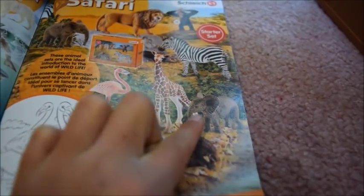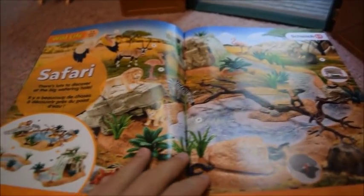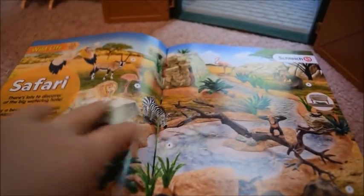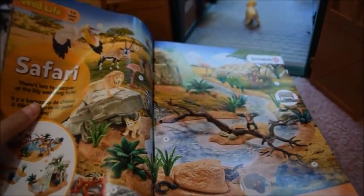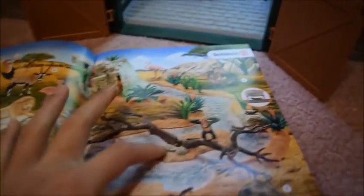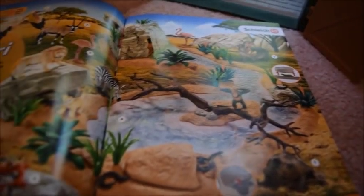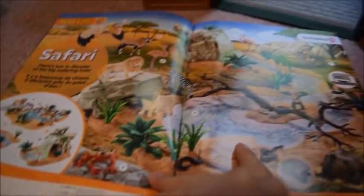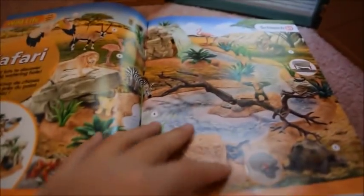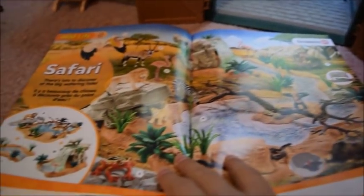The next two pages are more wildlife and safari, and this section is basically all based around the 2015 Schleich waterhole set. I always thought this waterhole set was so amazing — even for my Schleich horses. It has a waterfall that comes around in a loop and the water through the magazine looks so real. I always thought the little island was so well designed. I'll probably never get that but I can always stare at it and dream of my horses running around it.